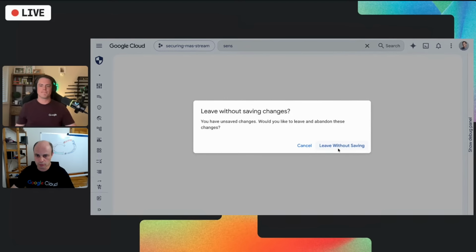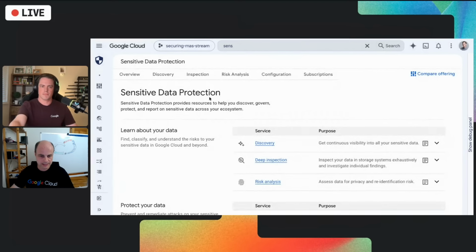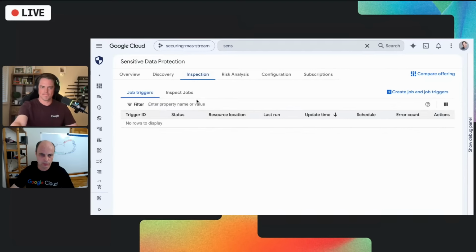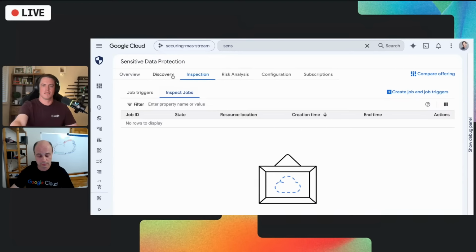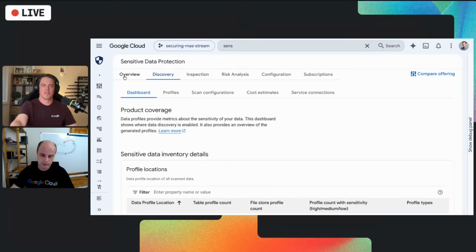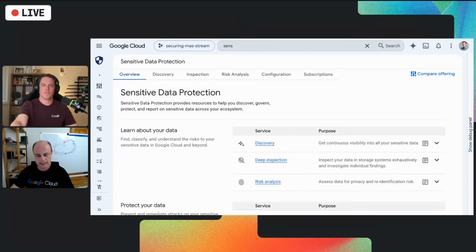While you're opening it, I just wanted to mention that when you select the basic protection, the only thing that you get is the warning that the data was detected.